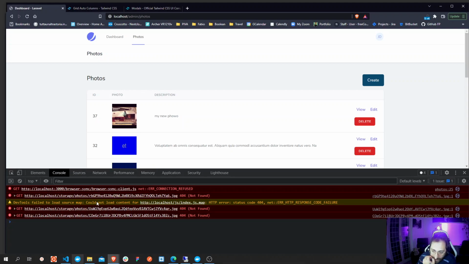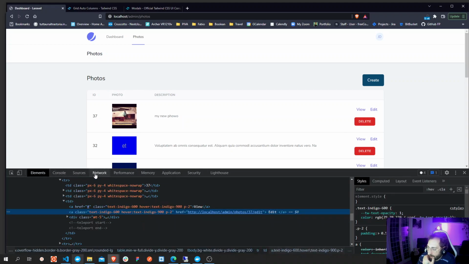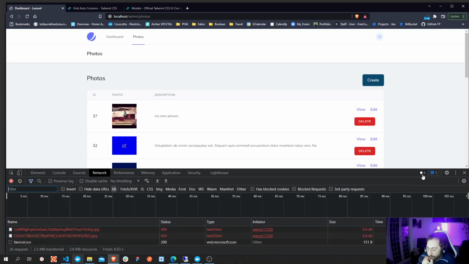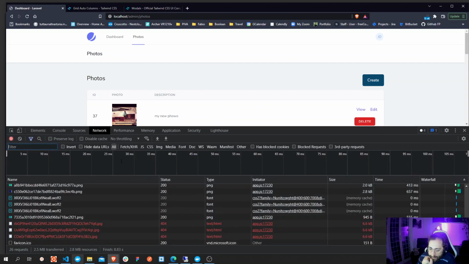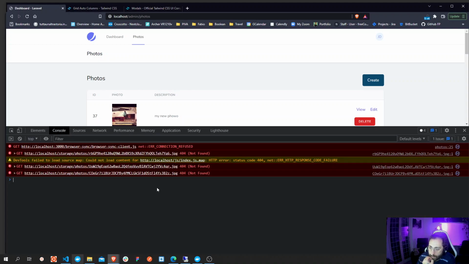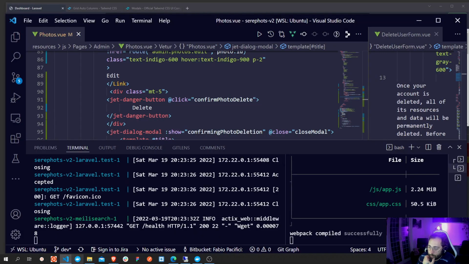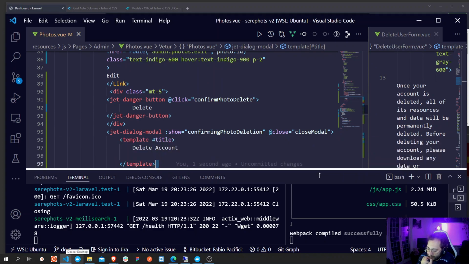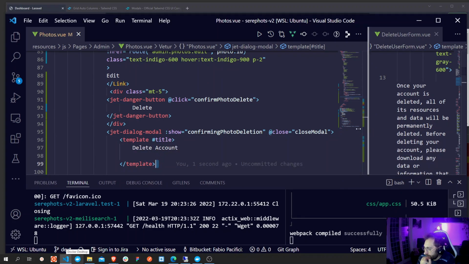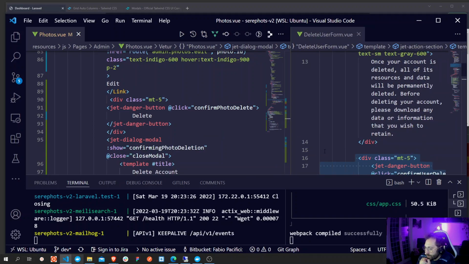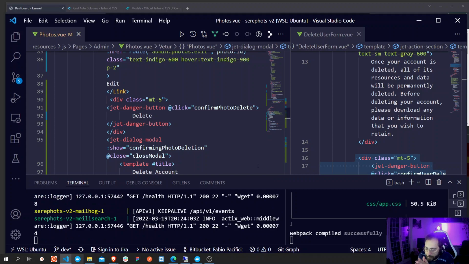Right, something is wrong. There are a couple of errors, but none of this has to do with my modal. But the modal doesn't work. All right, I'm done, guys, for tonight. I will figure that out probably behind the scenes and tell you what happened and why I'm not seeing the modal opening. And I need to study the component a bit more, and it's getting really late today. So let's just stop the video here and let's see you in the next video, and we will finish the implementation of this modal.